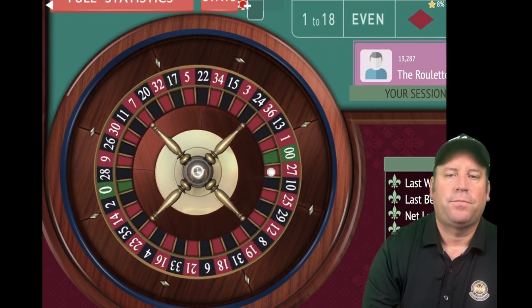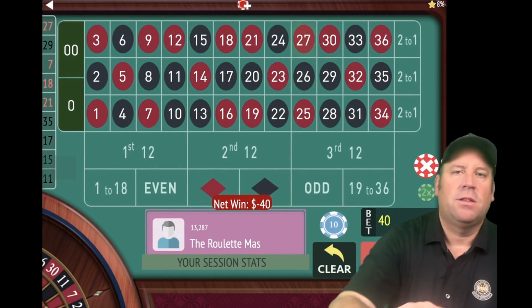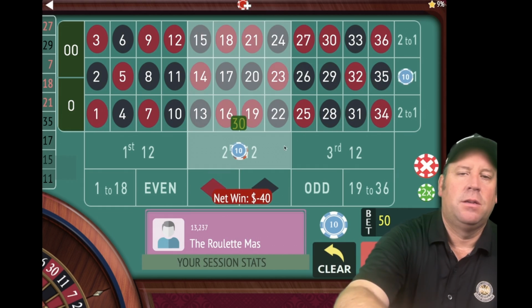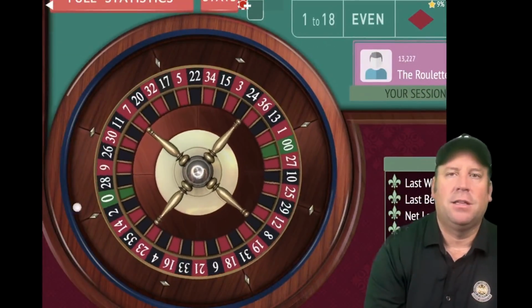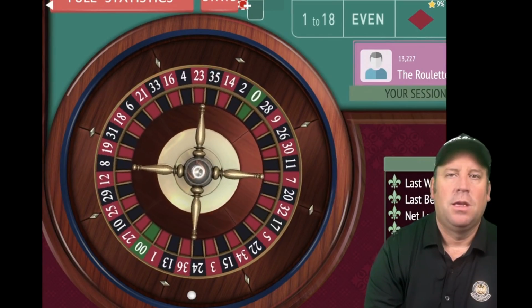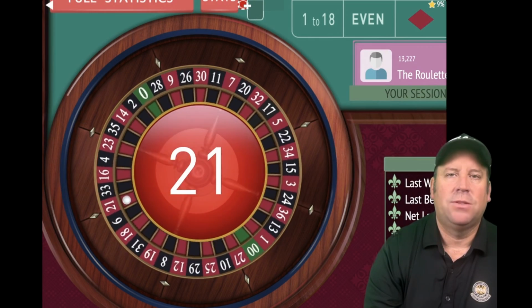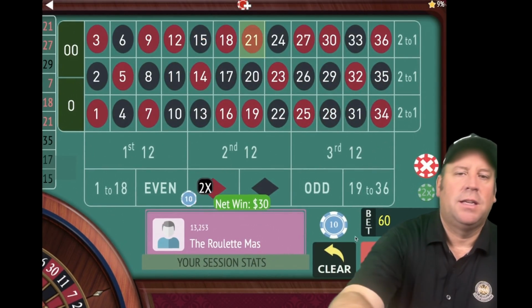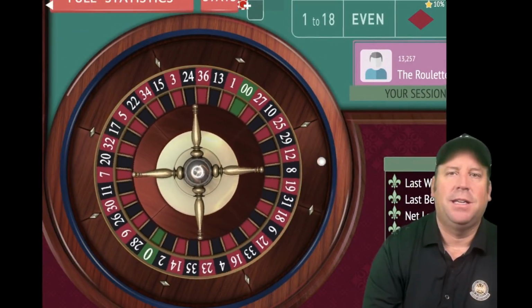Here we go. That's a 27 red. And that's a loss. So let's go up by a unit. Okay, so we're up 150 now. It dropped us back a little bit, but that's okay. And here we go. That's a 21 red. That's a win. It's a nice $30 win. We're up 180, and let's rebet and spin again here.